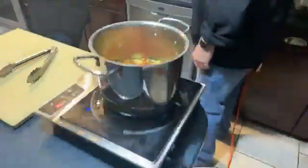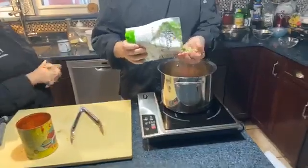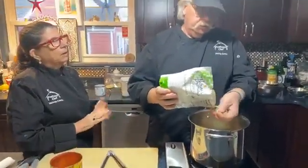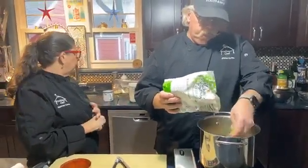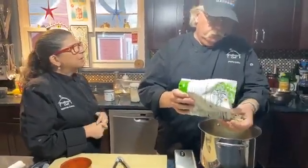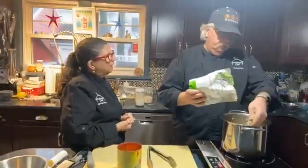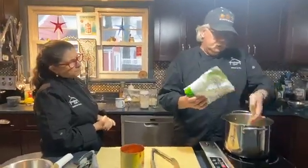And then we add our edamame. The recipe, I do believe, also calls for a little bit of cayenne pepper and cilantro. We don't have any cilantro, that's why we use the coriander. And then we do have cayenne pepper, but are you going to skip it or are you going to use it? I say skip it. We'll skip it for now. All right, we'll skip it. We'll put regular salt and pepper in it. So we're going to let this simmer.